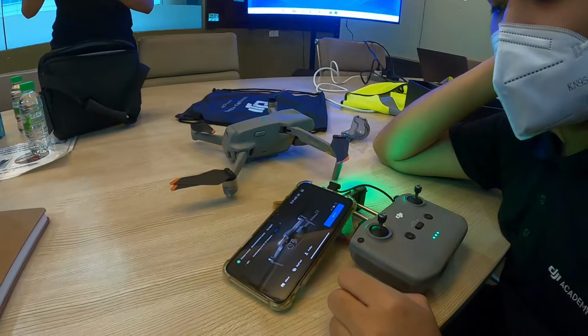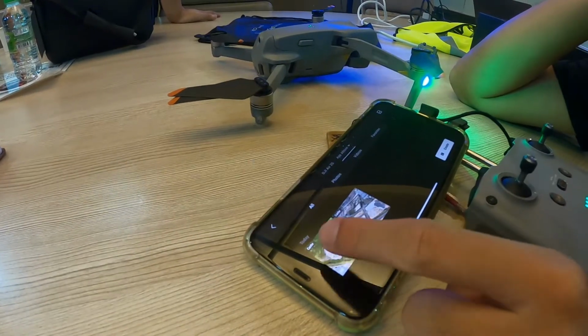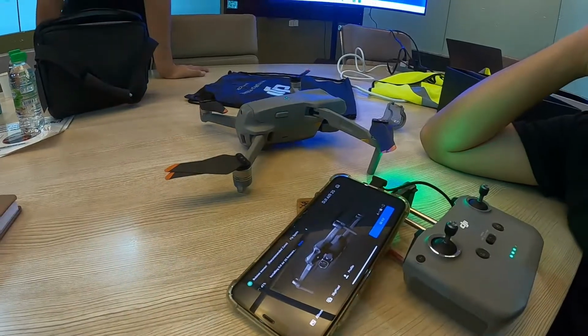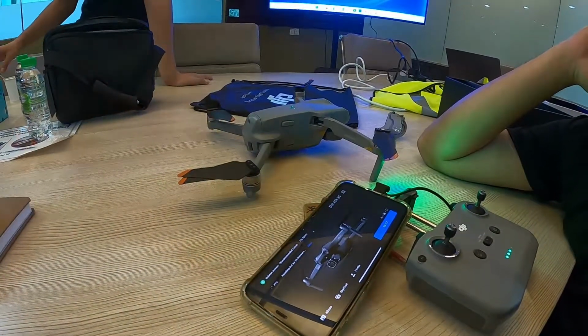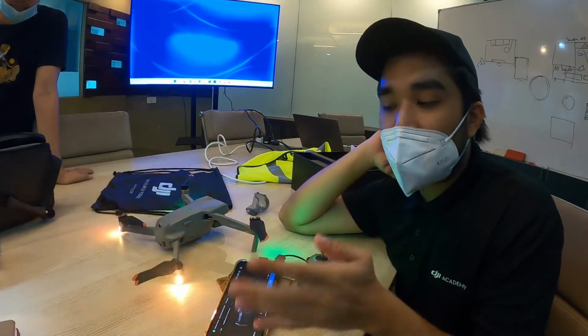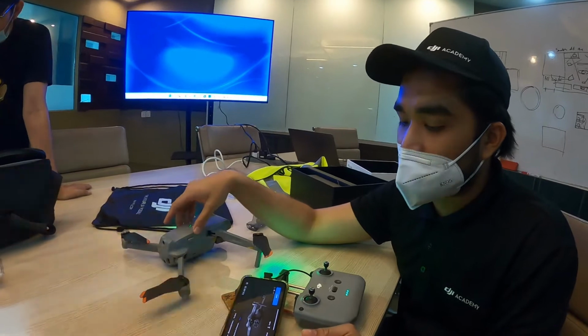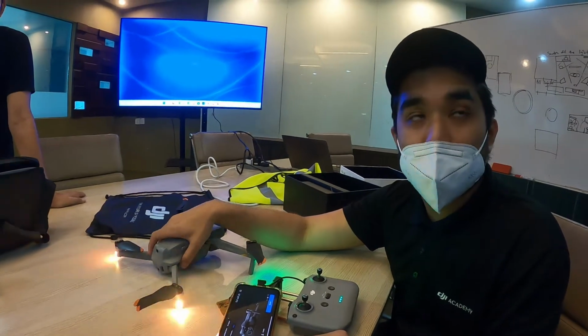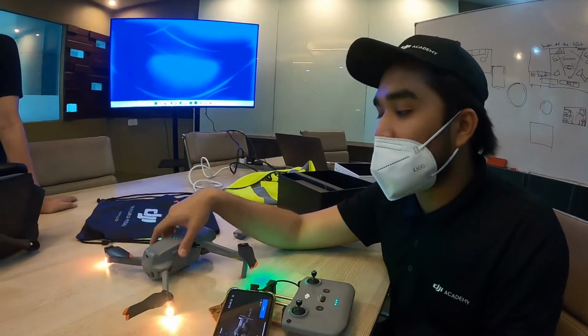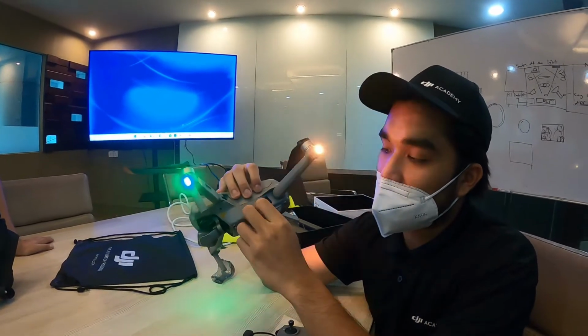Yeah. You can see all those pictures that you take, but you cannot download them. They are in cache. They're not in what we call JPEG or raw photo. They're in cache files. The best photos are still in the drone directly. That means you need to get the micro SD card and put it in, or you find and use the USB-C cable and extract from the drone.